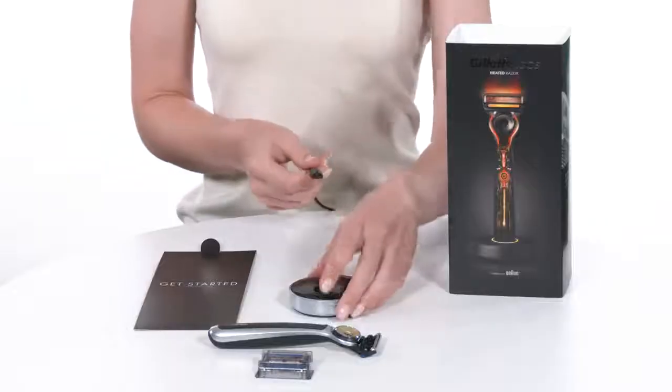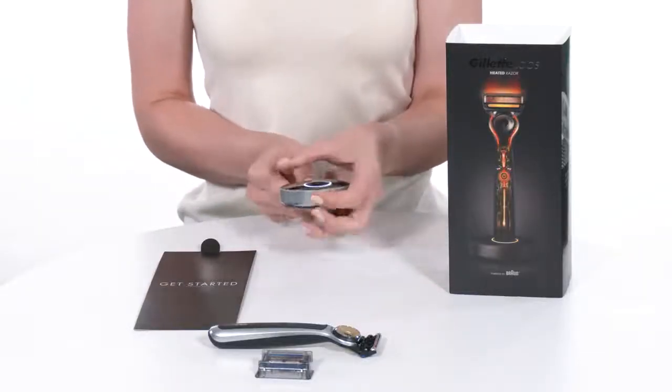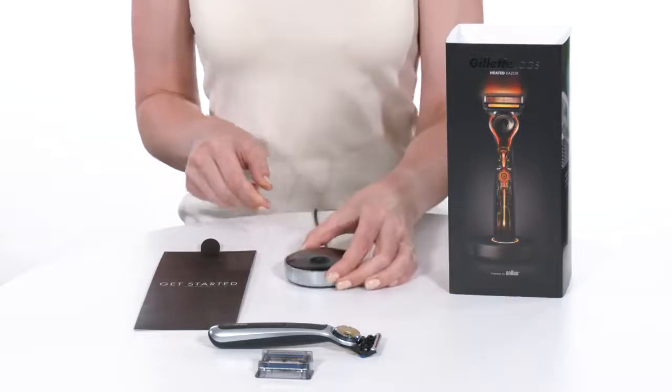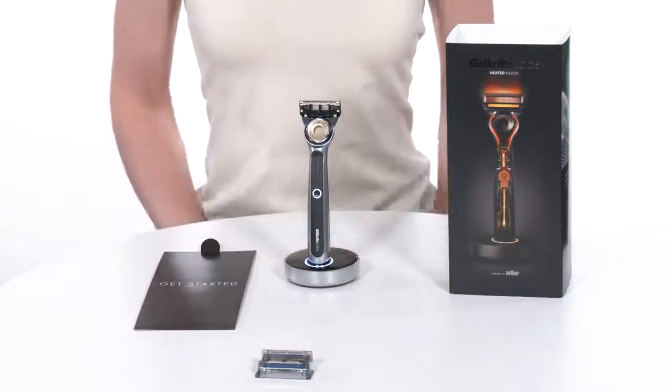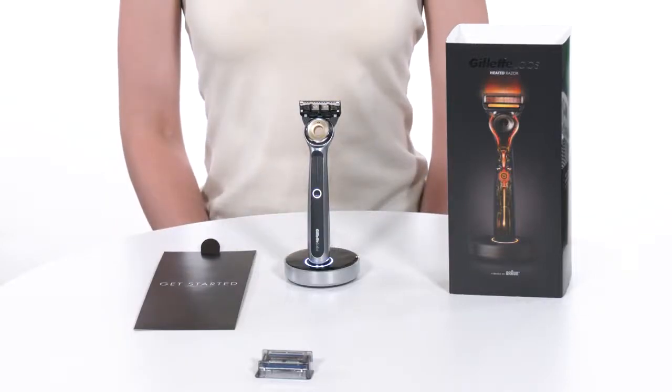When you first open the product, you'll need to activate it before you can use it for the first time. To do so, you plug the smart plug into the charging dock like this and set the razor on the charging stand. It will activate within an hour and needs just 6 hours for a full charge.